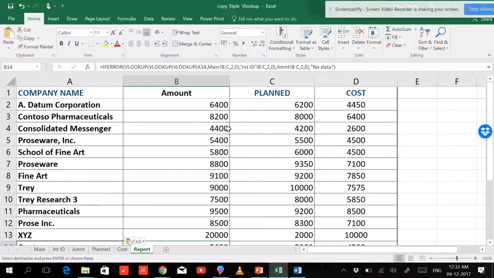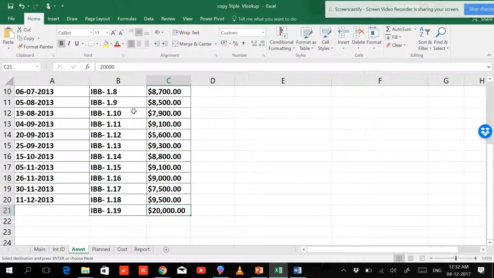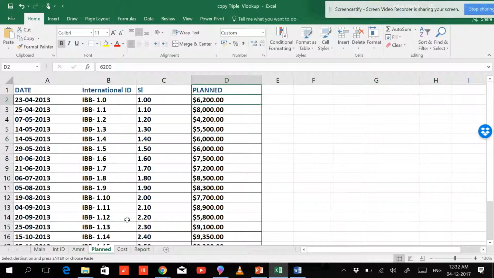I have seen the videos for double VLOOKUP, so a thought came to mind: why can't we make it into triple VLOOKUP? In other videos, they show very magnified data. They only show you one row or one column. But in real life, you have to work with different sheets and different workbooks. If you have different sorts of workbooks, somewhere on a network drive, somewhere on some other hard drive or other systems, you have to get them interconnected.